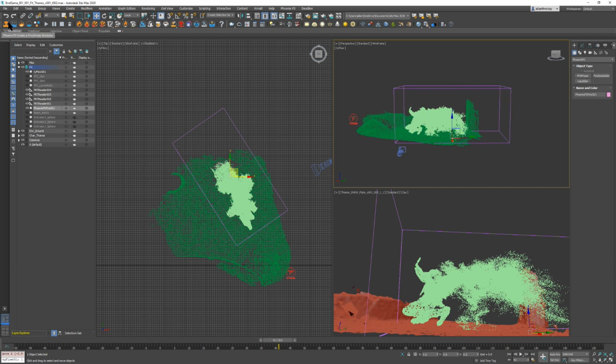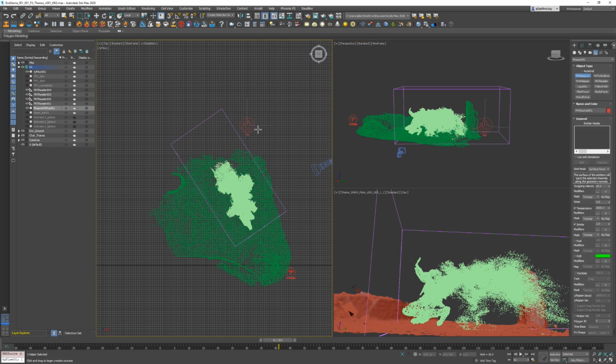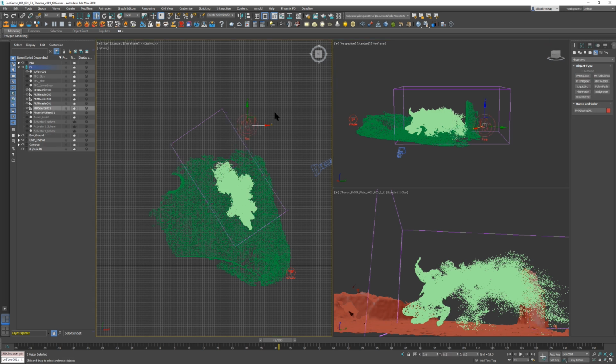And we've got all these controls up here for Phoenix. To be honest, I don't really use these as much as I probably should. Maybe just the sim and pause, but they're there. I don't know why I just always do it this way, but you've got your emitters in here, but I'm just going to do a PHFX source. So helpers, Phoenix, because we're already in here for the PRT reader. Let's do a source, drop this in the viewport, and this will allow us to choose our emitters.